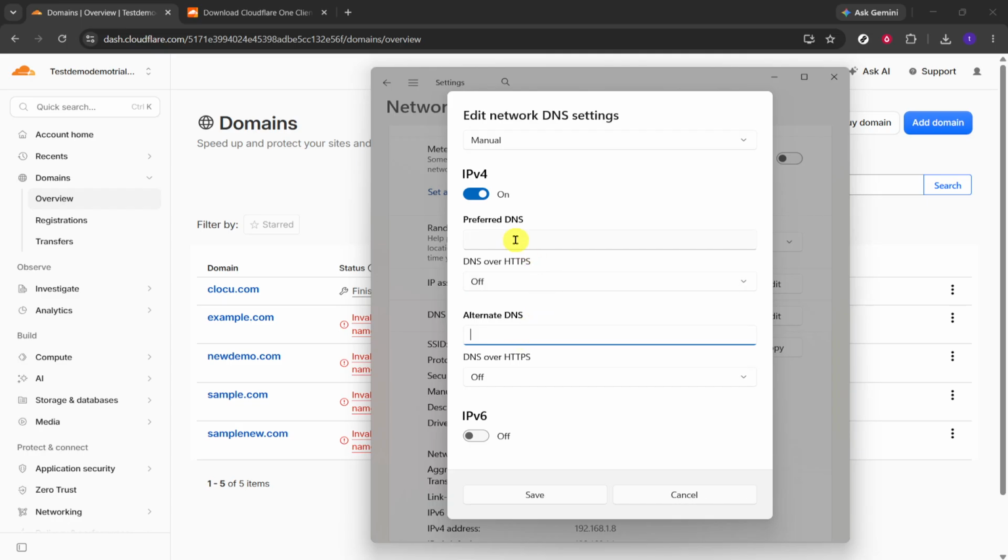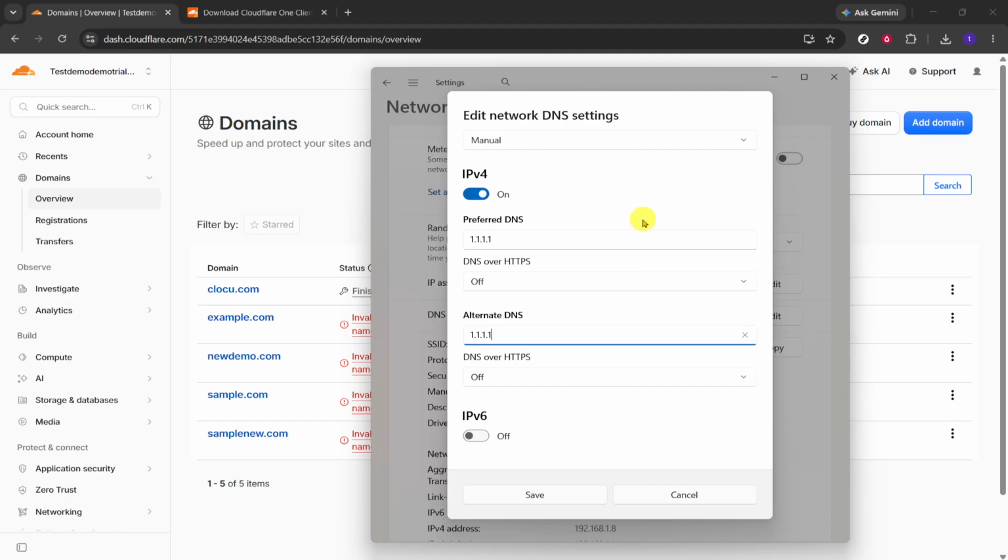This is important because the DNS address you'll be entering is an IPv4 address. If you don't enable IPv4, the field you need may not become available. Next, enter the DNS address 1.1.1.1. This is Cloudflare's public DNS server and is one of the most widely used options for fast and simple DNS resolution. Be sure to type it carefully so each number and dot is correct.